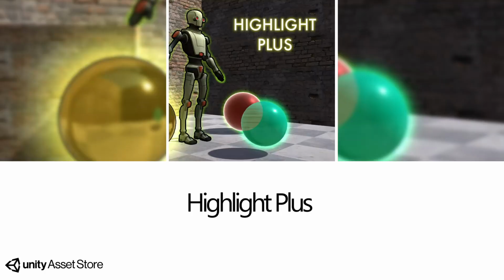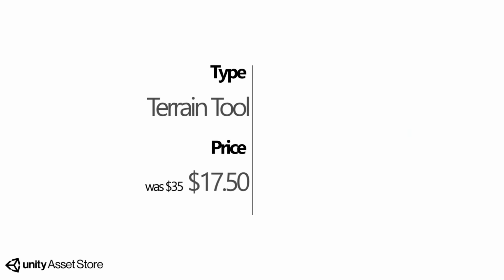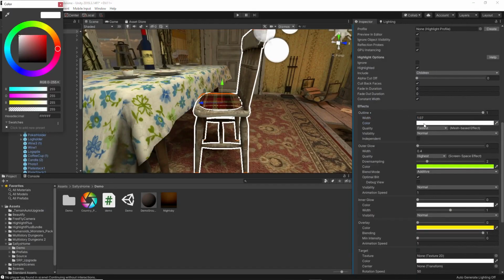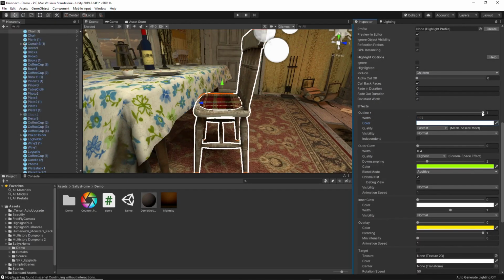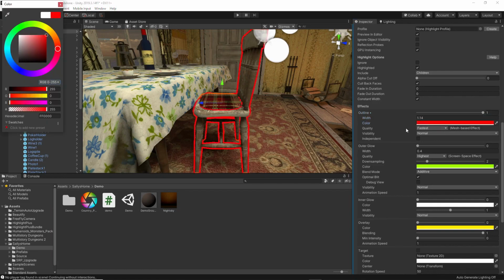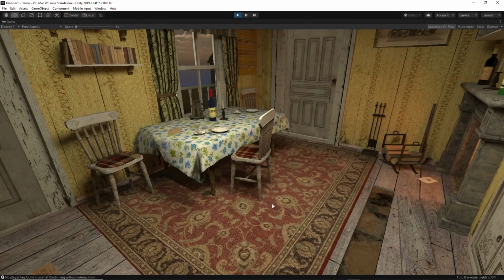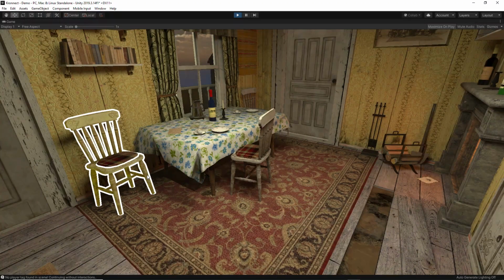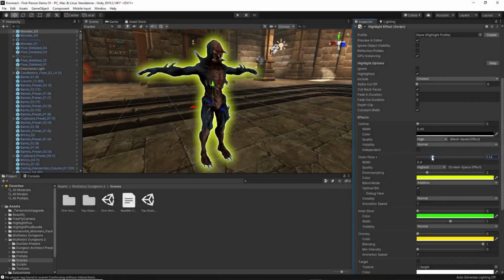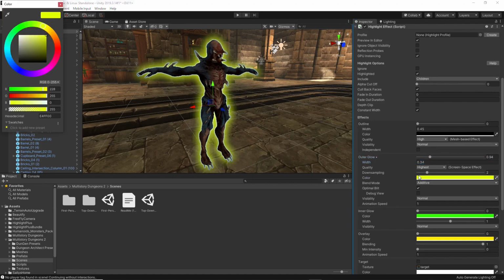Highlight Plus is one of the many highlight shader assets out there. It does seem to do quite a lot, so I had a look at the video of all of the things it does cover, and it seems to have a lot of options for customization. So a lot more than some of the assets I've used myself before. So that's really interesting. Some of the examples they are giving aren't the best or prettiest. But then when you have a look at some of the customization options, it actually seems really good. So I'd be curious to give this a go as well.